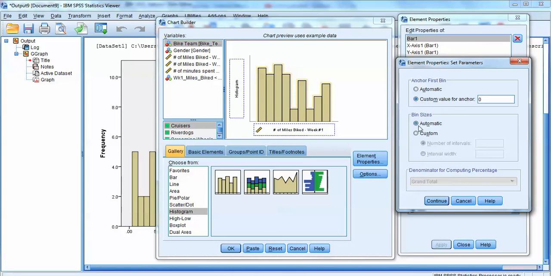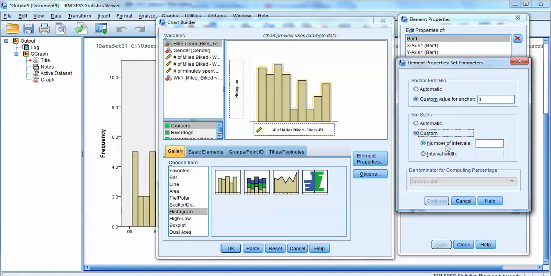And that some value is what we're going to define in this bin sizes box. Again, we could leave it on automatic and let SPSS decide how wide those bars should be. And when I say wide, I'm not talking about the width that appears on the graph, but what range of values should be encompassed by each bar. If I click on custom, I can define this in one of two ways.